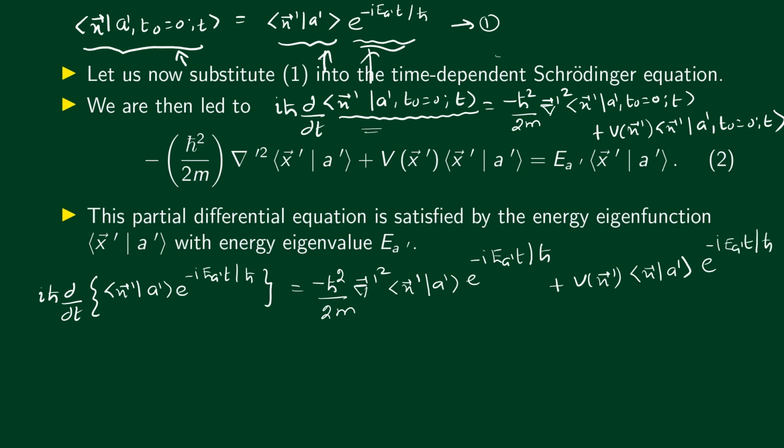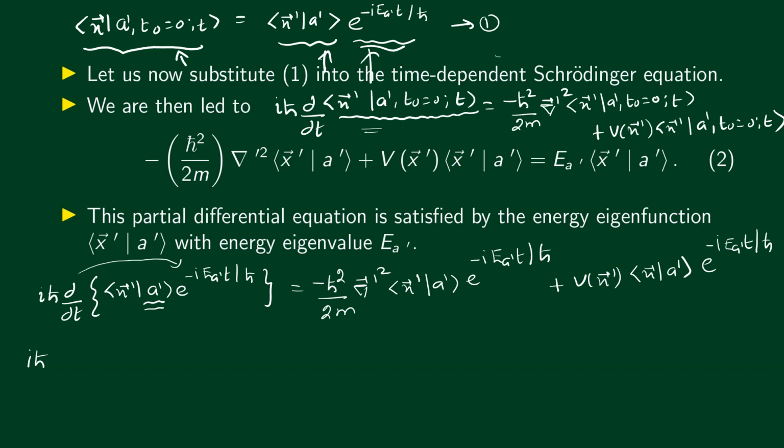Okay. Now we have to take a time derivative here. This ket a prime is the state at the time t0 equal to 0. So that's a ket which is fixed at t0 equal to 0. All right. And the eigenbras, these are the position eigenbras which are used as bases, and base kets and base bras do not depend on time. This is a fact which we have already used. Okay. So a time derivative here acts only on this term. Right. And what do we get?